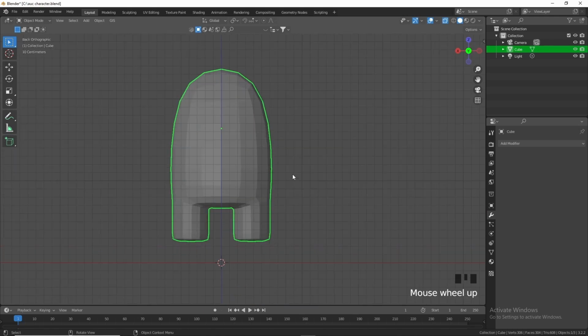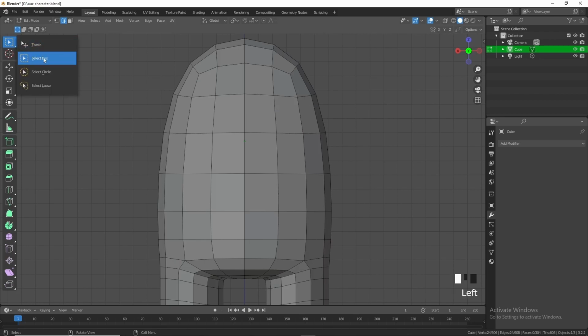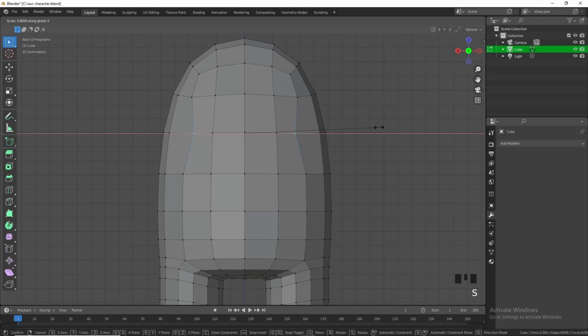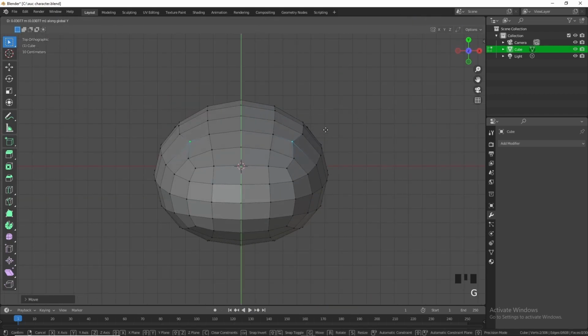Once that's done, we can come into front view, disable the X-ray vision, enable edit mode, 3 for face select, and then go into select circle. Actually, before we do that, we want to be in select box, 1 for vertices, and we just want to manipulate these vertices so they give us a little bit better geometry to extrude the mask from. So once we've got it up to about there, we just want to come into top view and align them nicely again with the rest of the mesh so that we don't make any awkward topology over here.